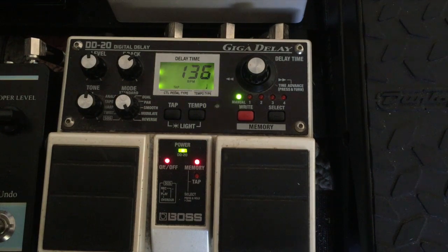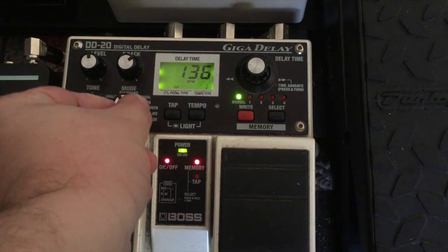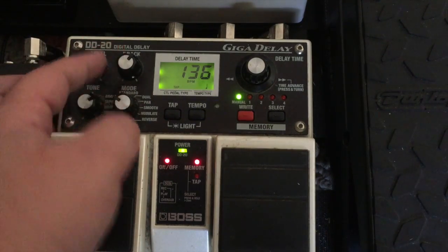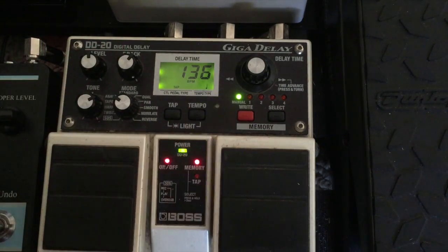If I was to set up my sounds now, I would use tape delay, analog, and modulate. Just those three. Tape delay would be set about like this, and it would still be on quarter notes. And I use that a lot. I use it a lot for ambient stuff.